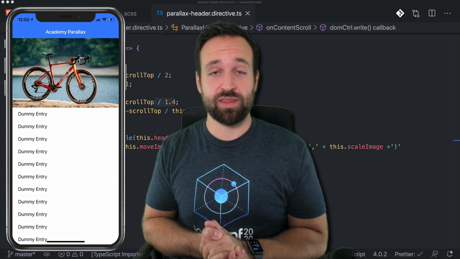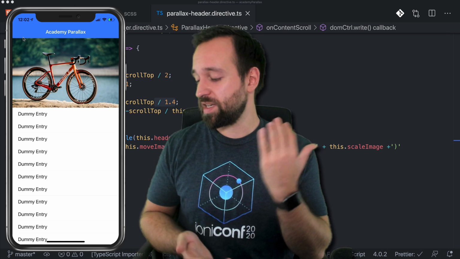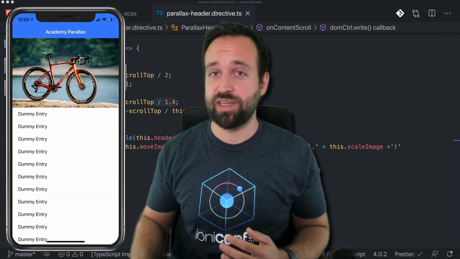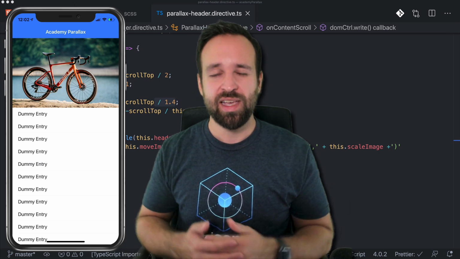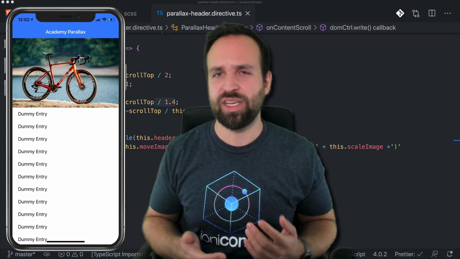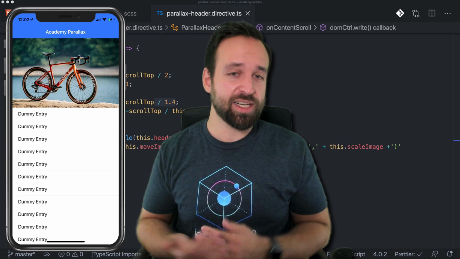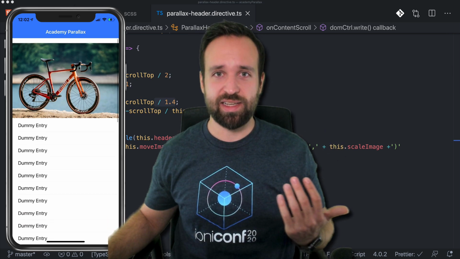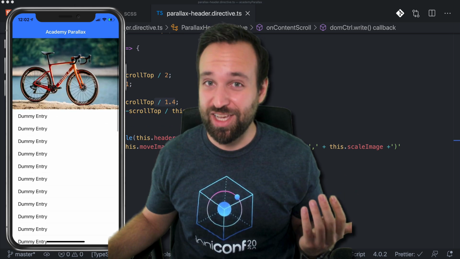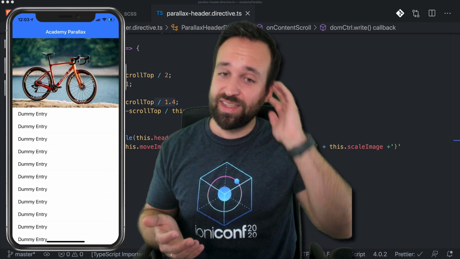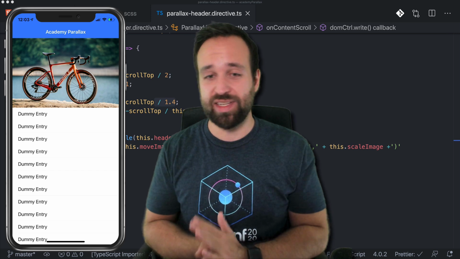So I hope you enjoyed this rather short quick win today, but it's really a cool thing that I used already in the past in client applications, because it really makes an ordinary boring screen a lot cooler, a lot more fancy, and it's really just a cool thing to have in your application. And as you can see, the implementation is so easy that you can do it in like 10 minutes.